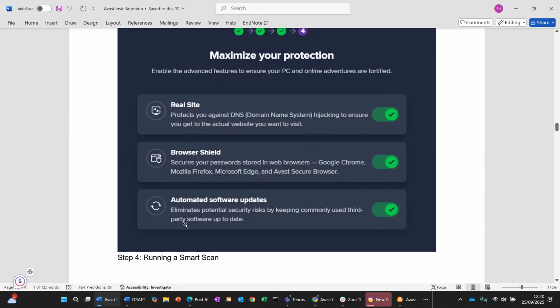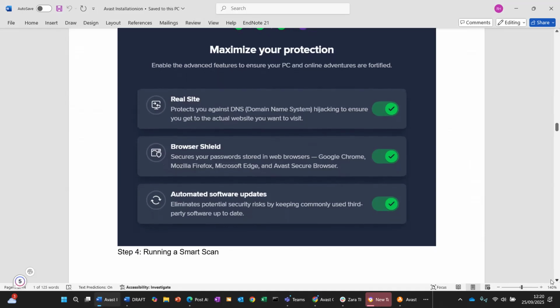And also, it has this option of automated software updates. Now, my suggestion is please do not select this option because your operating system by default will be doing software updates, right? Now, in this particular case, this is about third-party software updates and stuff. If you're installing a lot of software from different vendors onto your computer, it's probably a good idea to understand what software you have on your computer first before looking at the update. So my suggestion is be careful with this option here.